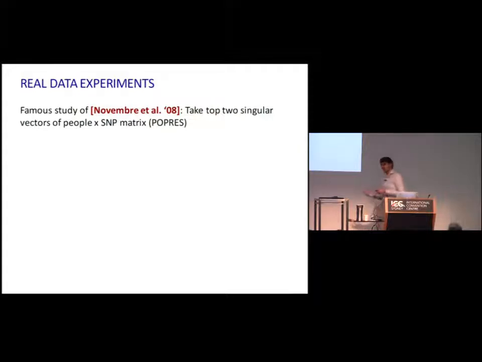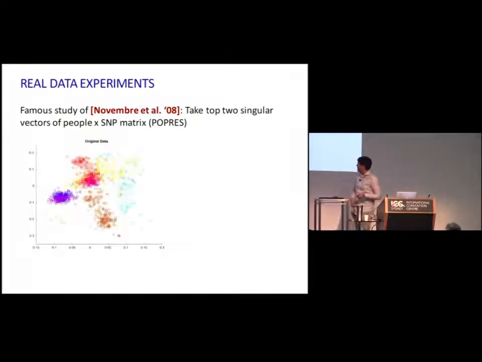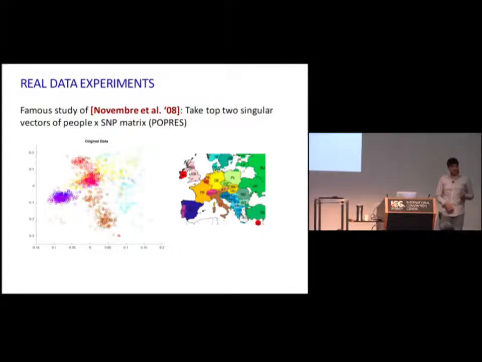And what you do is you use those singular vectors and you plot people in R2 based on those singular vectors. You project into R2. And you get this beautiful plot right here. So what I've done is I've color-coded it with the country of origin of where the people are from. And in fact, what you get is the map of Europe, which is kind of amazing. So, if, for example, you don't have a map of Europe on you, but you have access to some genetic data, you can do this instead.